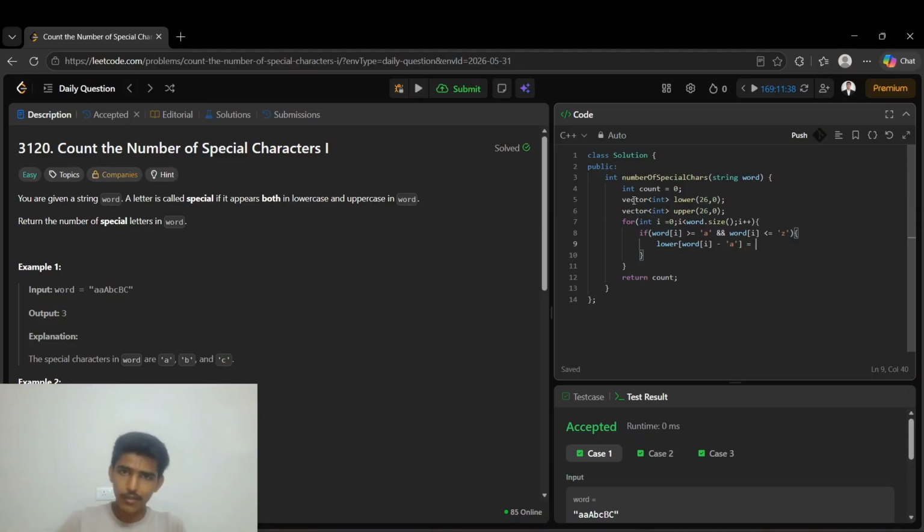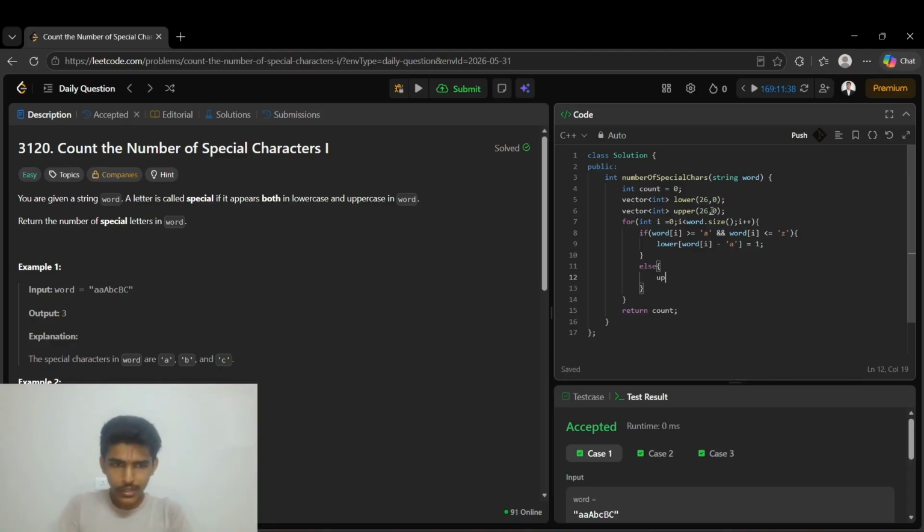This way we are going to use every index from 0 to 25 to represent the presence of that letter, uppercase or lowercase, inside the word string by using the place value positions from 1 to 26 which we have in the alphabet. I hope you understood what I'm doing here. So this way we will change its value from 0 to 1, and if that's not a lowercase, then obviously it will be an uppercase value.